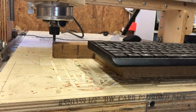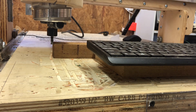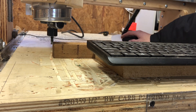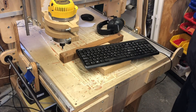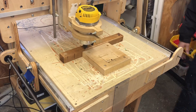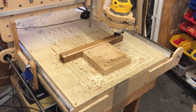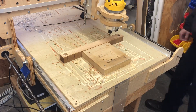To get the zero on the Z, I'm going to bring this thing down just a little bit and try to get it to where it's going to take off maybe an eighth of an inch, maybe less than that. So I'm gonna say about right in there, and I'm going to zero the Z. So now we have zeroed everything out. Most important thing — don't forget these. I'll never run this thing without these on. So here we go.